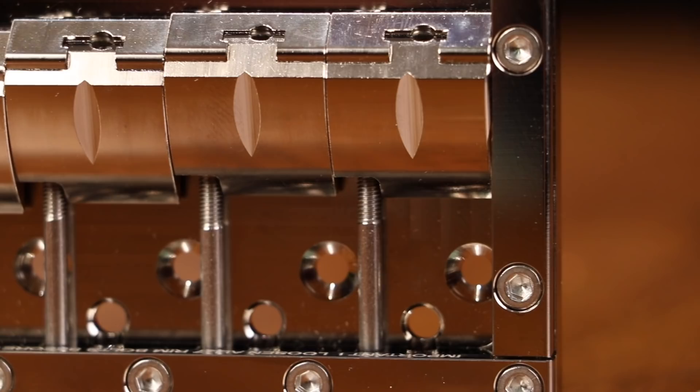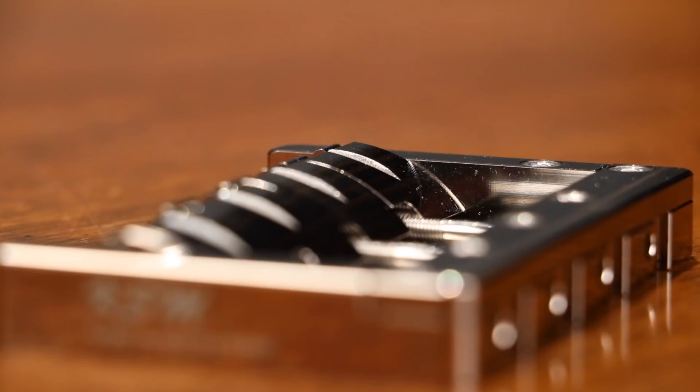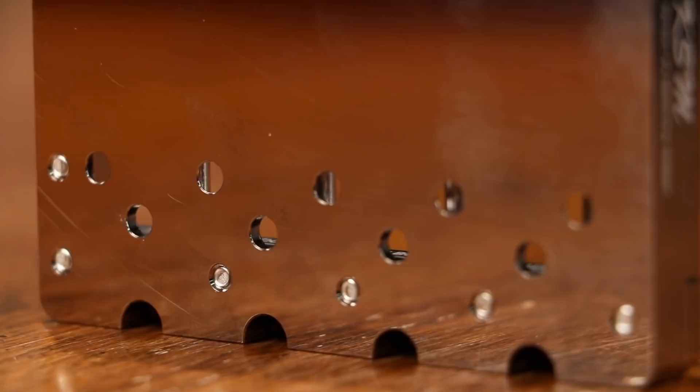The KSM Foundation Bass Bridge was designed to achieve the benefits of a single solid piece but also to be fully adjustable for each individual player. The bridge utilizes a patented ramp system that allows for precise adjustments and maximizes the transfer of string to body vibrations. This improved string to body contact gives the instrument exceptional brightness and clarity. The KSM bridge system is available in either four or five string configurations and will fit both string through and top load designs.